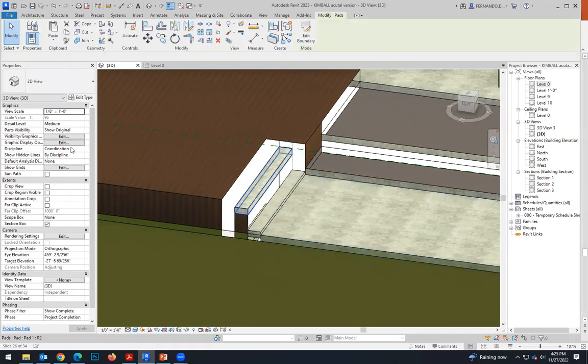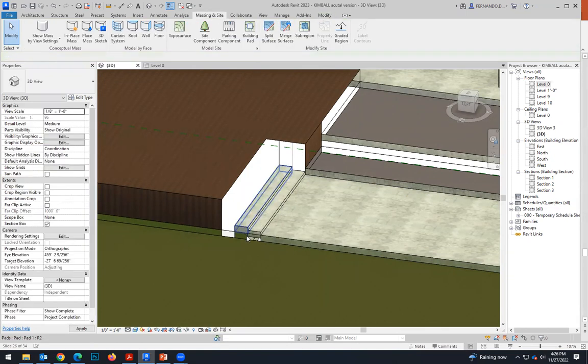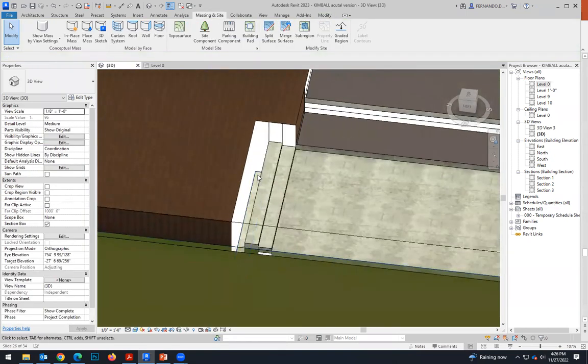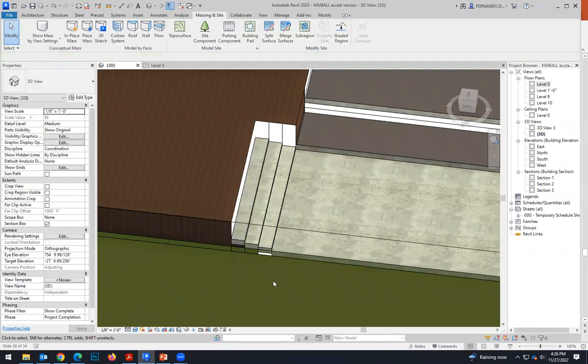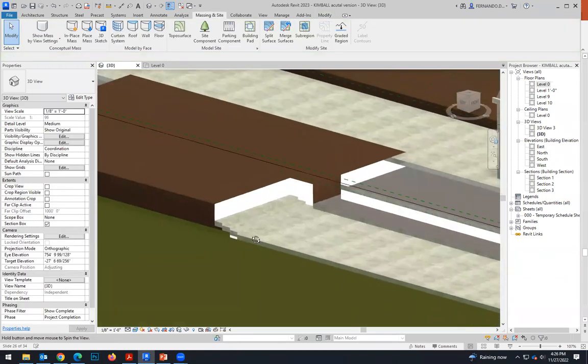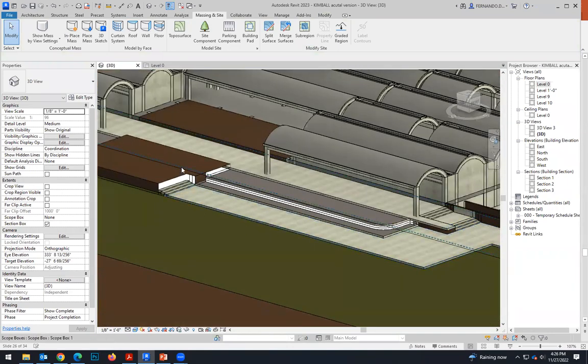Okay, this is level 10, -2. And the last one has to be level 10, -1 and 6 inches. There you go. Okay, so now we have the same steps we had there.